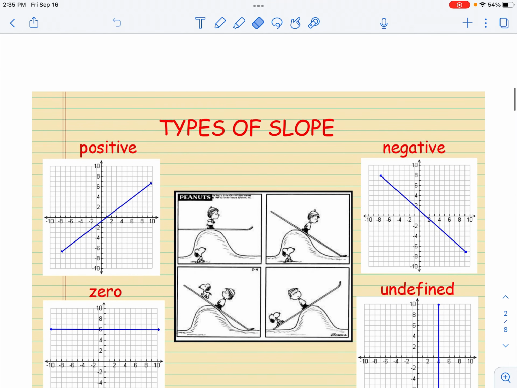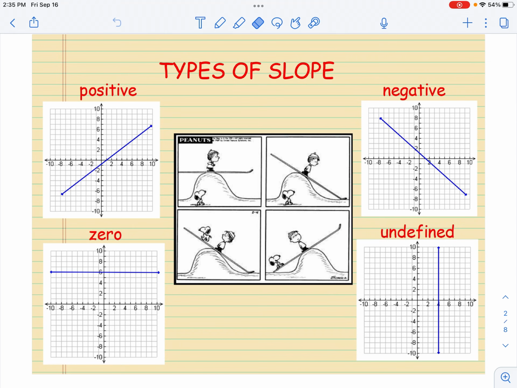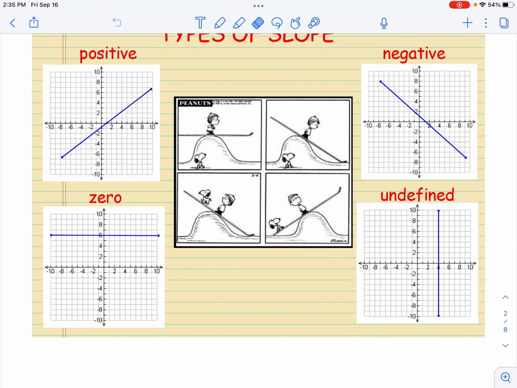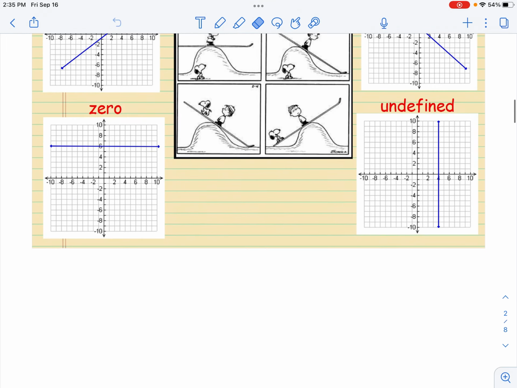Okay, we've got a couple types of slope. So you've got your positive. Note that as you go from left to right, this one is increasing. A negative, as you go left to right, is going to be going down or decreasing. If there's no slope, it's horizontal, it's flat. And then if it's straight up and down, that would be undefined. The reason we'll see later, but essentially you're trying to divide a number by 0, and when you do that, you can't. And so it goes in as undefined.